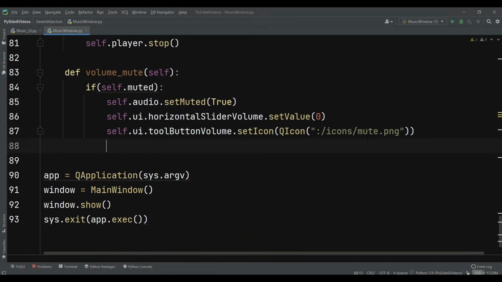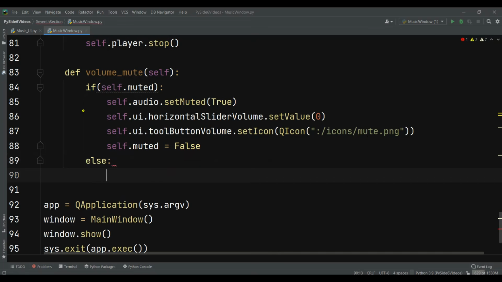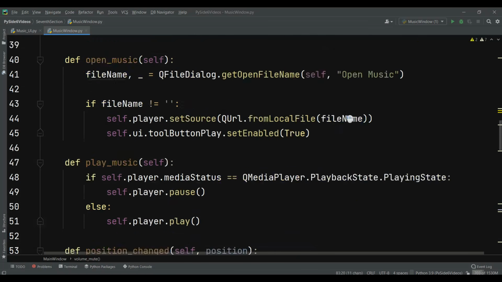And also we can make self.muted false. In the else case we can just copy this and paste it in here, make this false, make this 50, change this to volume.png, and make this true.